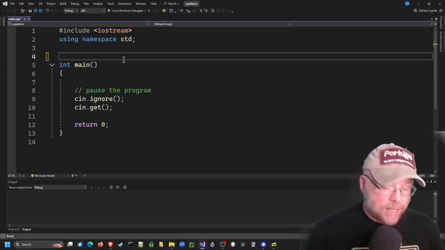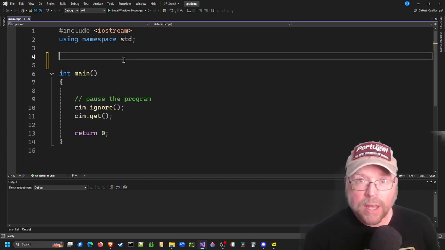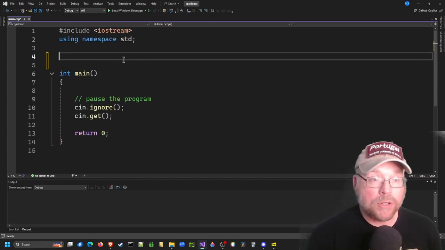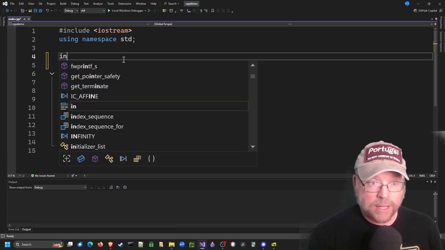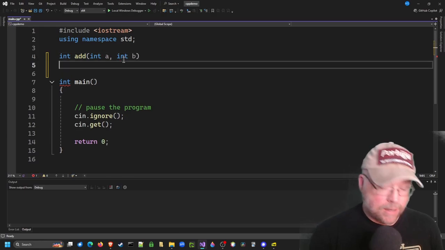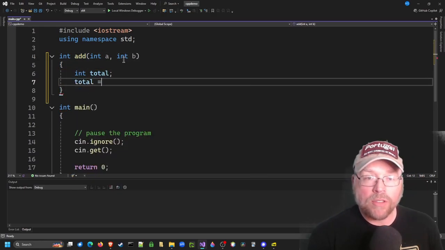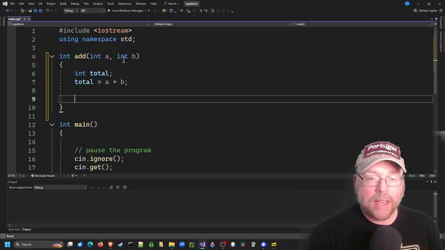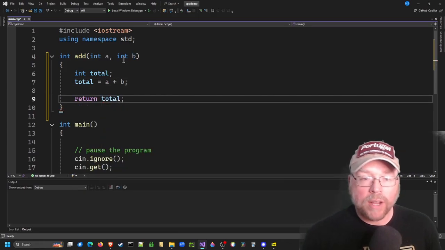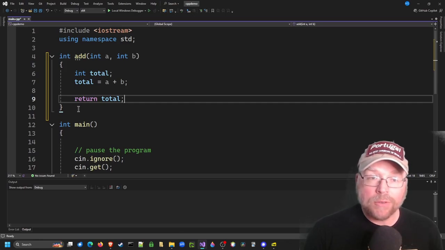So how is this useful, or how could it be useful? Well, imagine if you had, for example, a function that was supposed to add up two numbers. So you've got something that looks like this. You might do int add and int a, int b, and then you simply want to find the total and then return that total, right? So the sum of a and b and return total. Okay, fine, that's going to work just great if you want to add two integers together.